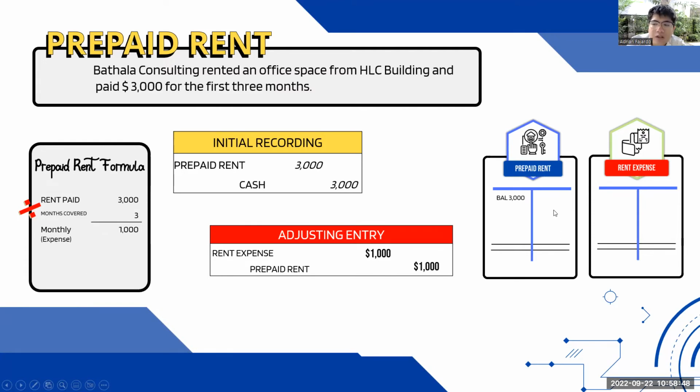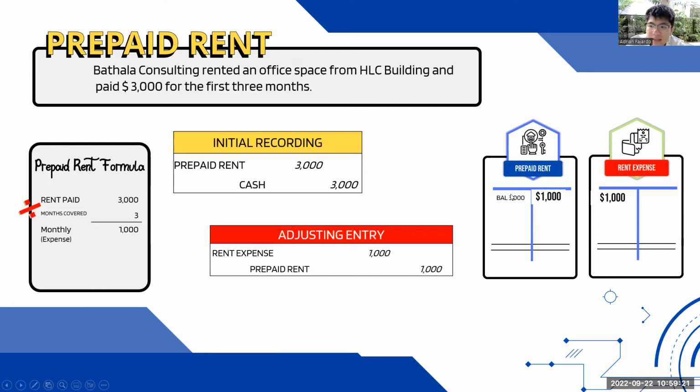So looking at the T accounts for the relevant, you have prepaid rent and rent expense. In the unadjusted trial balance, may balance na 3,000 si prepaid rent. All we have to do is adjust it in order to reflect its true value, right? And si rent expense currently is at 0. So by plotting in or adjusting entry, so debit rent expense, credit prepaid rent, we'll be able to bring them down or bring them up to their real value.